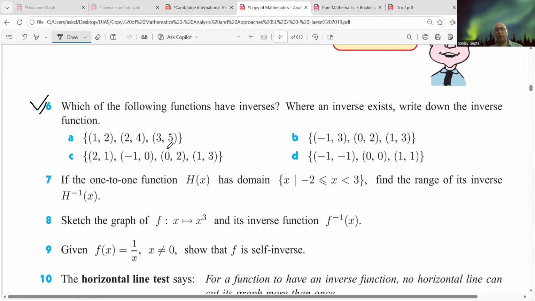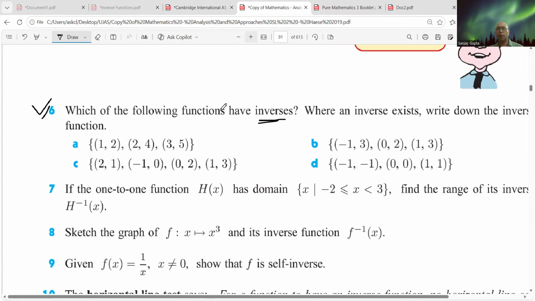And if we started with the definition of function, if you go back and see that video, we only started with this idea to build the concept of what is the function. So we know that an inverse will only exist if the function is a one-to-one function. For a many-to-one function, the inverse will not exist. Therefore, let us see each one of these, whether these are one-to-one or not. And if they are one-to-one, they will have an inverse and therefore we can write the inverse.